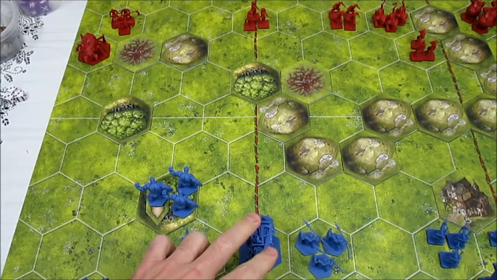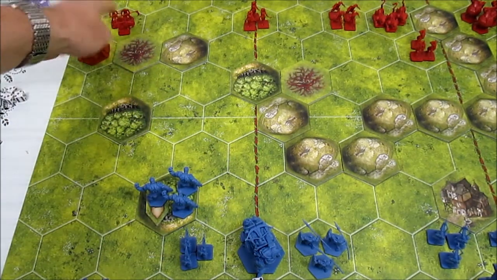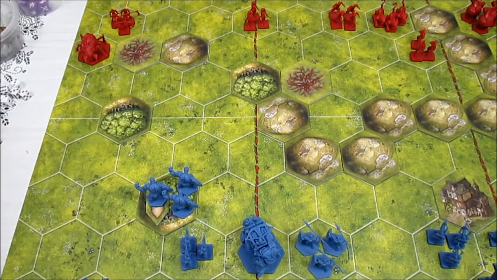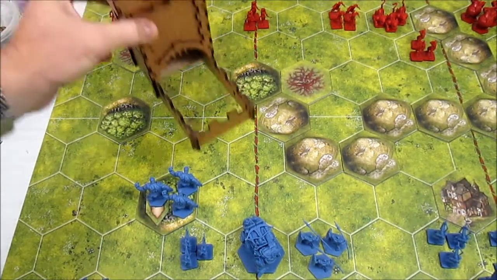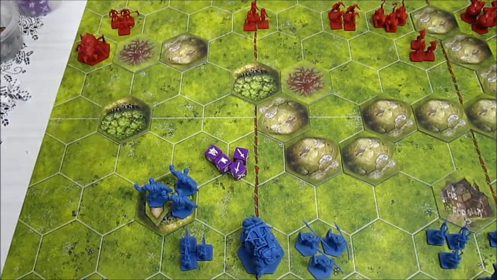Our Siege Golem can attack, so it's going to be shooting all the way across the board, 1, 2, 3, 4, 5, 6 away to the Blood Harvesters. And it's going to be rolling 4 dice, so we're going to say it is going to attack now. It's going to be rolling 4 dice, and I do have a dice tower which I think I'm going to use for this playthrough. So we're going to throw the dice tower down here, and we're going to roll 4 dice for that attack. And we will see what we get.